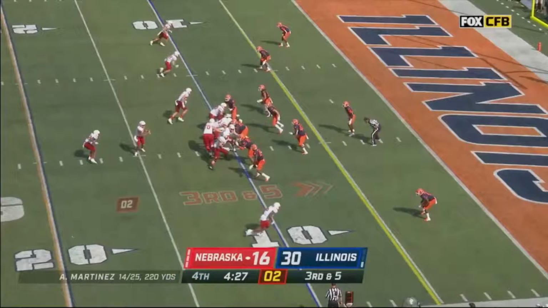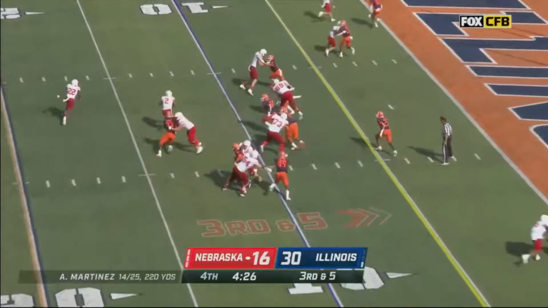3 timeouts. There's nothing wrong with calling a timeout now, slowing it down a little bit, and gathering your thoughts a little bit there. I mean, you don't want to make a play into a bad play. You don't want to call a bad play here. Your defense is playing decent at this point still. They had just had a stop in the previous series on Illinois. So he calls this run motion to the left, this run option to the left.